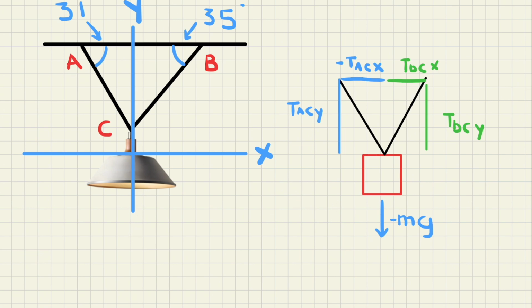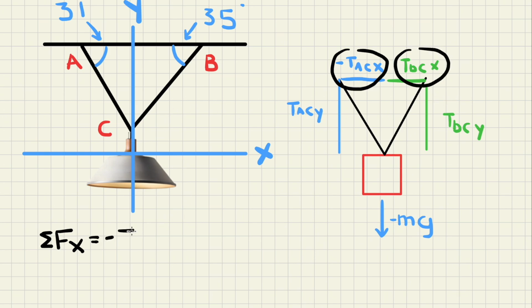So now that I have that all in my diagram, now that we've drawn everything out, we can use our diagram to make our equation. So the sum of all of the forces in the x direction: this one is an x, this is an x, and all of the rest are y directions. Negative T ACX plus T BCX. And T just stands for tension. And then all of these are always going to be equal to 0 because the sum of the forces in all directions is equal to 0 in statics.